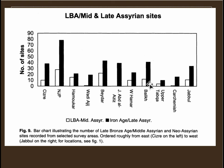So this is northern Syria, called the Balikh Valley. This is another part of northern Syria, right? This is the area around Nineveh. This is the area that's near Anatolia. So you can see overall an increase in the number of sites. They're filling in the landscape with deported people, it looks like, because this does not look like just natural population growth. So the description of deportations that occur in the text is backed up by the archaeology, which shows that, yes, in fact, this was happening because we can see it on the ground, in the massive increase in the number of sites.